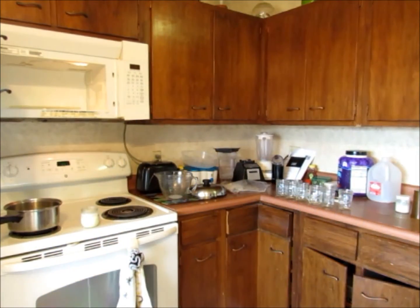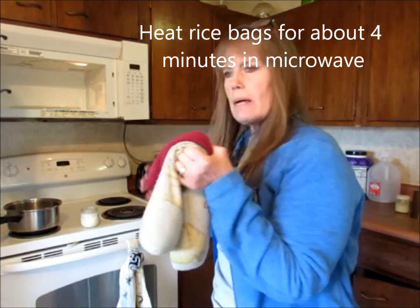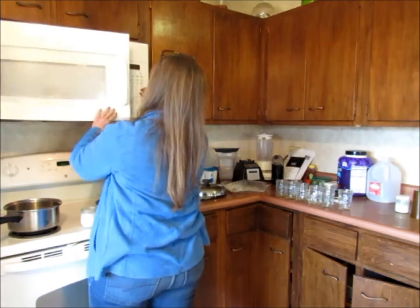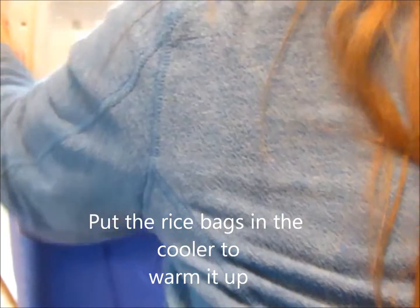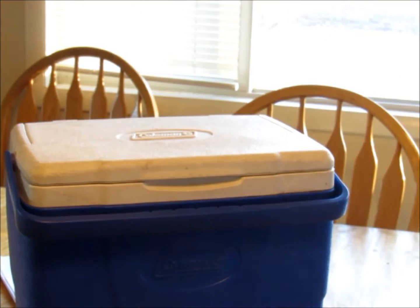And one way that I like to incubate this is by using my rice bags. I've got two rice bags here. I'm going to put them in the microwave and warm up for about 4 minutes. I've heated these rice bags up in the microwave for 4 minutes. I'm going to put them in my cooler and shut it. Kind of preheat it. Get it ready to incubate my yogurt.